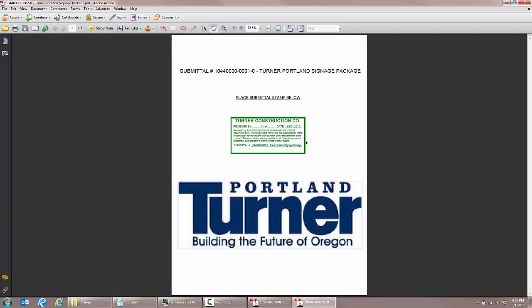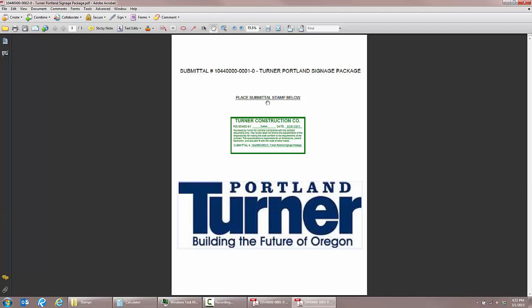So that's basically it. It's the submittal stamp for Adobe, and with the click of a button, you don't have to do any extra work, because what I've seen before is other people make their stamp and then create another text box right here to put in a name, another text box right here to put in the date, and another text box right here to put in the name of your submittal package. Rather than doing all those, you can just click on the stamp button, pin it down, and with one step you have all this auto-populated. So hopefully that'll save you a couple minutes, and that's what I'm trying to do. So hopefully it works for you.